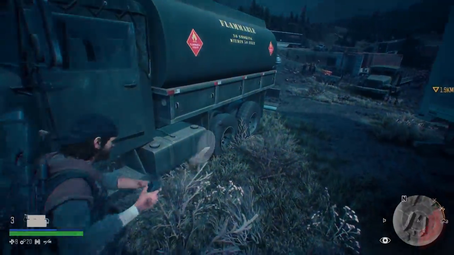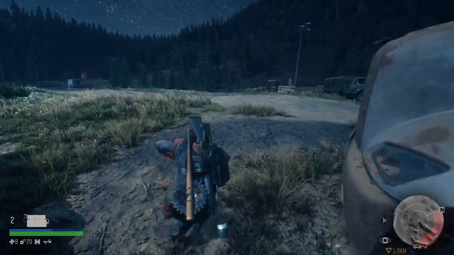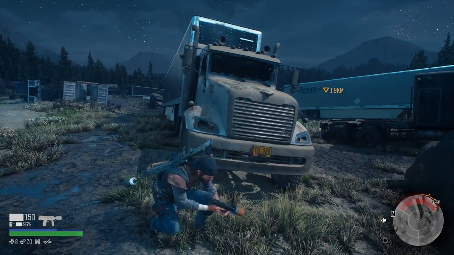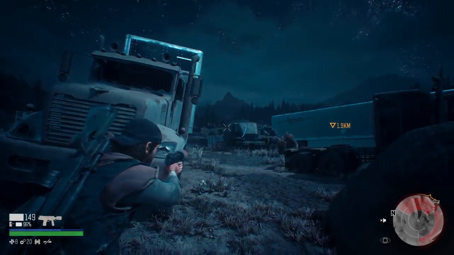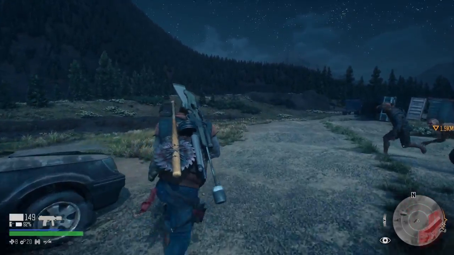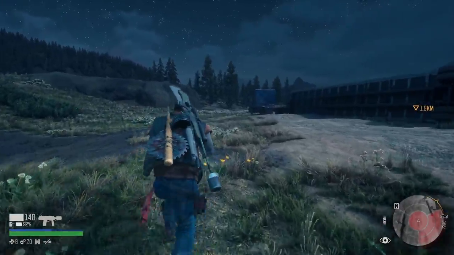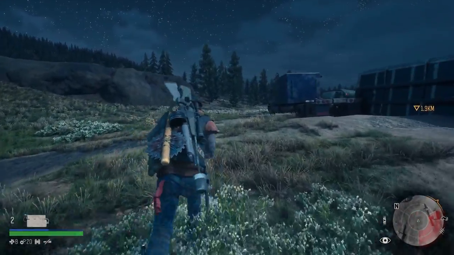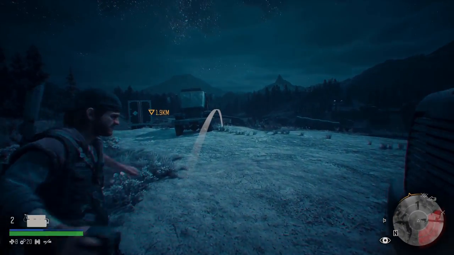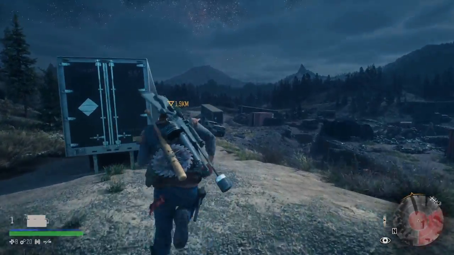Next truck. Break line of sight. Give them a moment to get gathered up at the truck. Alright, and then bring the stragglers to the next truck. I want them on that side of it so that I can break line of sight here.